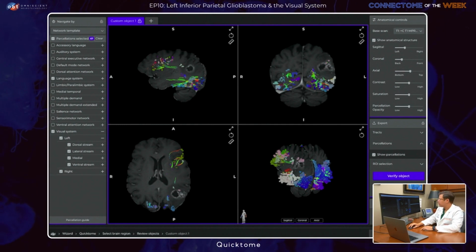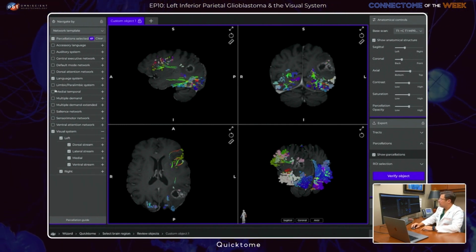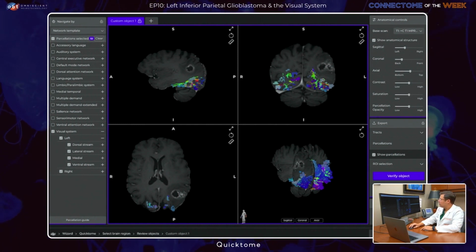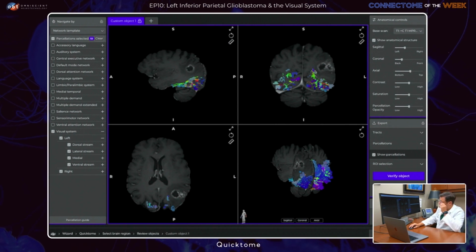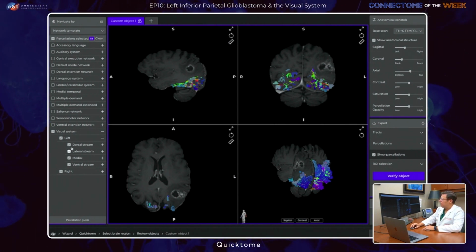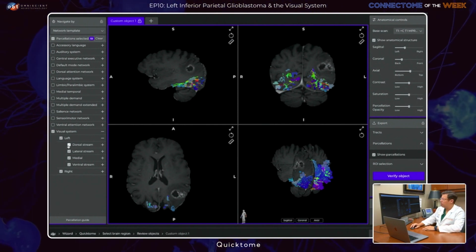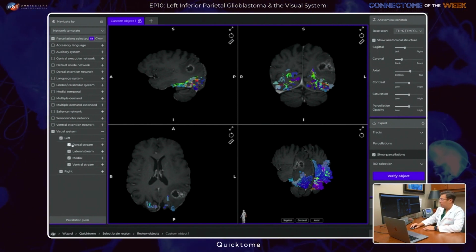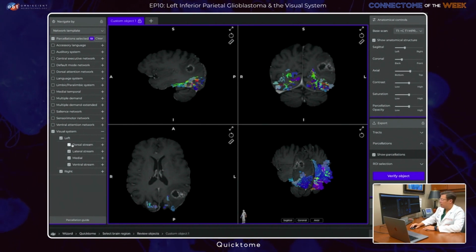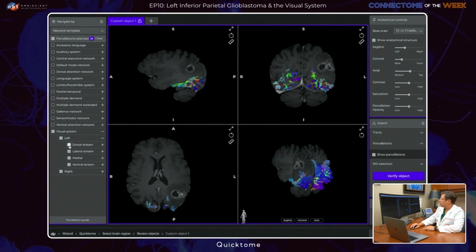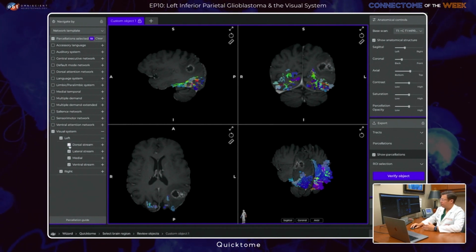if necessary. In this case, if we remove the language system, we would just focus on where the visual network is. We can see there's this part that goes up just medial to the depth of our enhancement. On the left side, again, by a process of elimination, you could go through the different components of the visual system, which is quite complex. We covered this in one of the prior connectomic sessions. And we can see here that this most superior aspect is the dorsal stream.